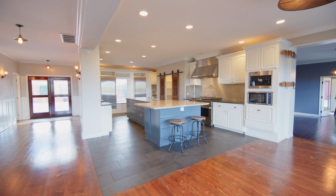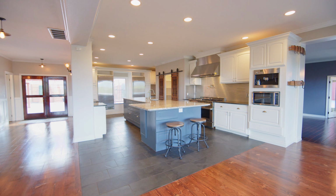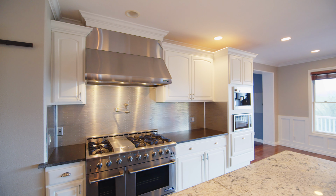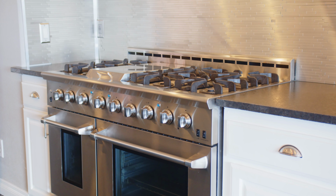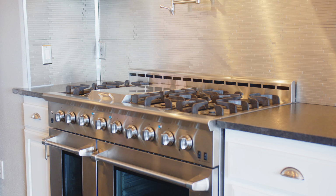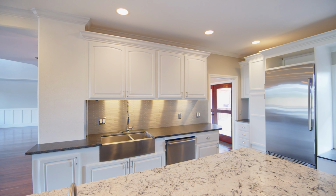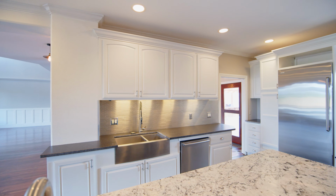As we enter the home, we're gonna start with the kitchen. As you can see, it is a beautiful kitchen with granite countertops, nice stove, 2 sinks. So this stove, you got 6 burners? I mean, everybody needs 6 burners, right? That's right. There are going to be times when you need 6 burners. And then you've got 2 sinks? Yes. 2 sinks.